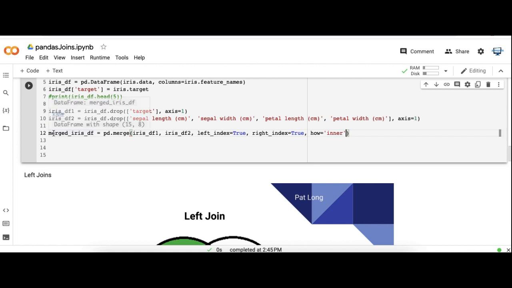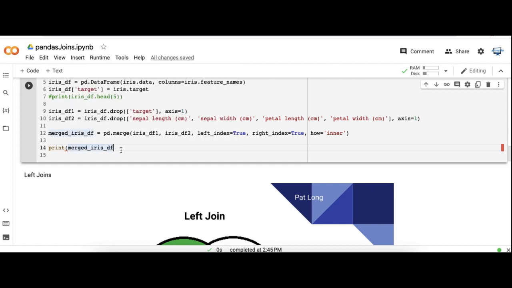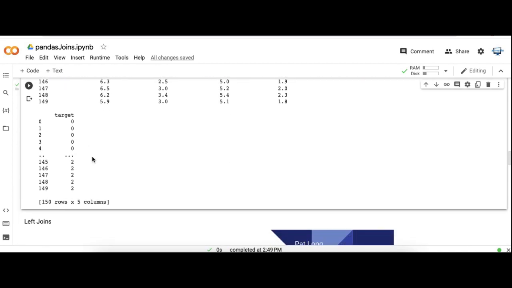Okay, and yeah, we can just print that and see what that looks like. Okay, cool. Cool, and you see we get a simple join with all 150 rows.